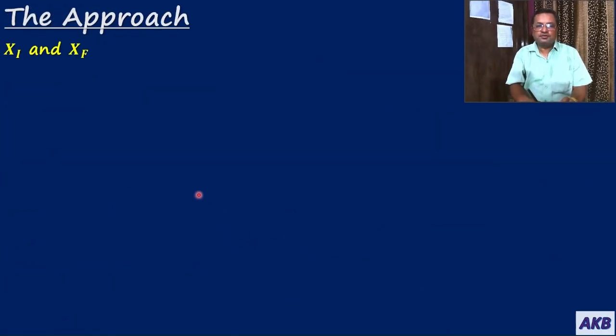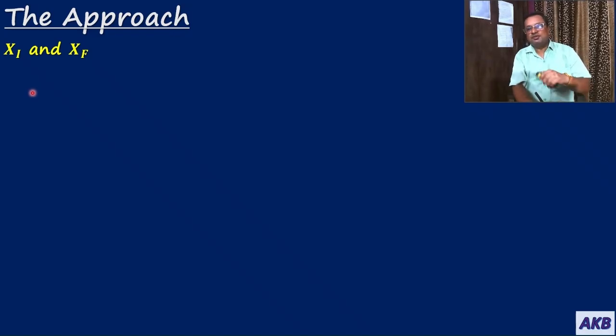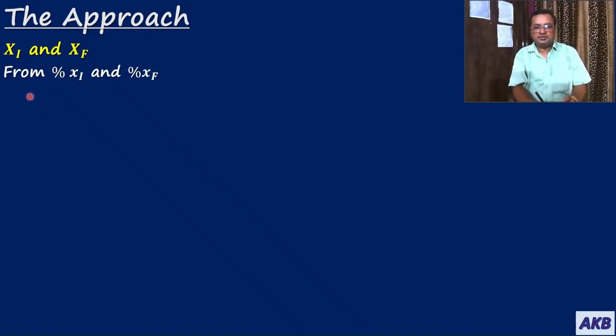So first we are going to find out capital Xi and capital Xf. That is initial moisture content, which is given on weight basis, we will convert it to dry basis. Same is the case with final moisture content. It is given on weight basis, we will convert it to dry basis. So how are you going to do that? For that we have percentage xi, that is percentage moisture content on weight basis. They are known to us for both initial and final. So we will use these values to find out capital Xi and capital Xf.